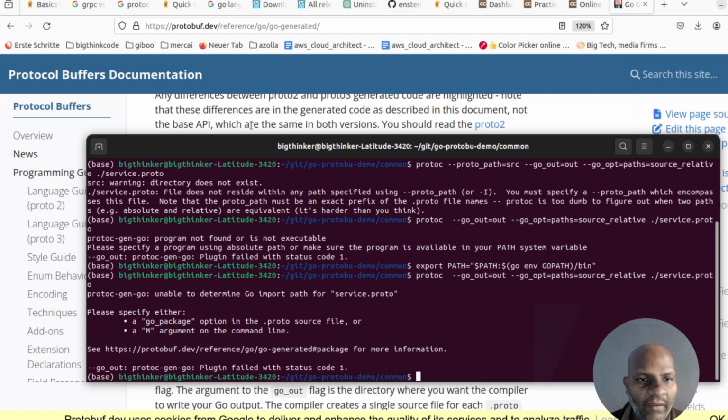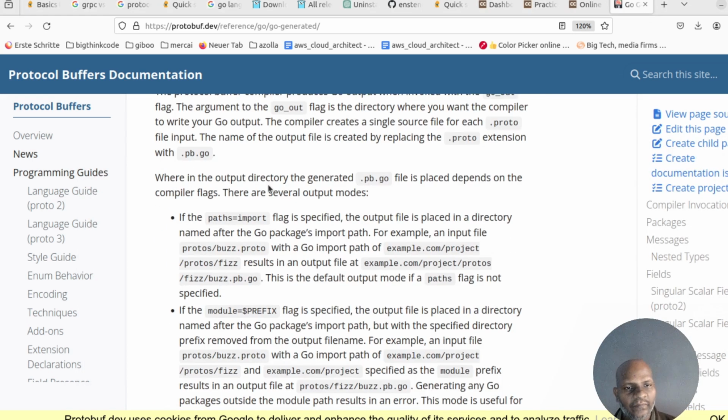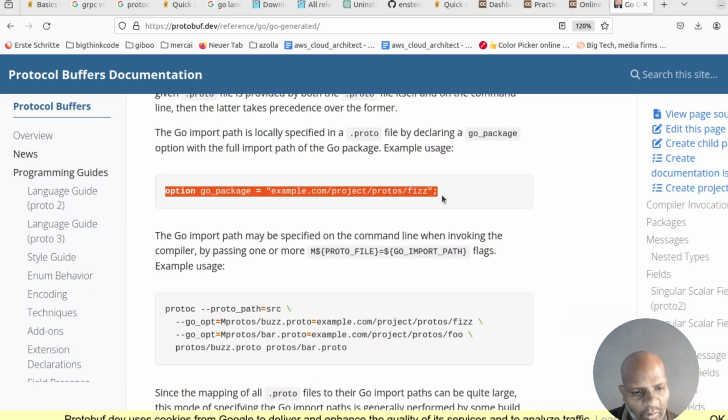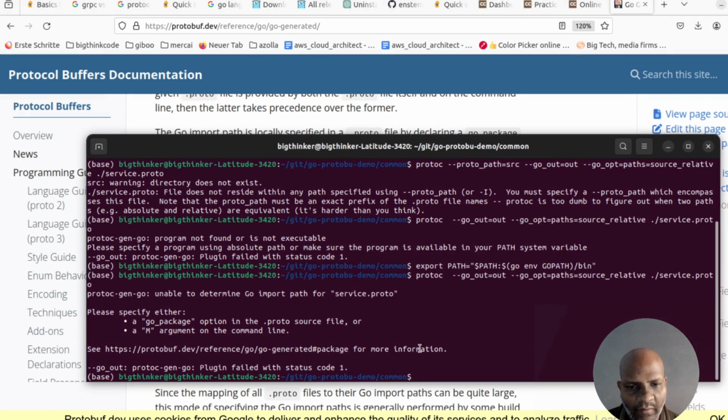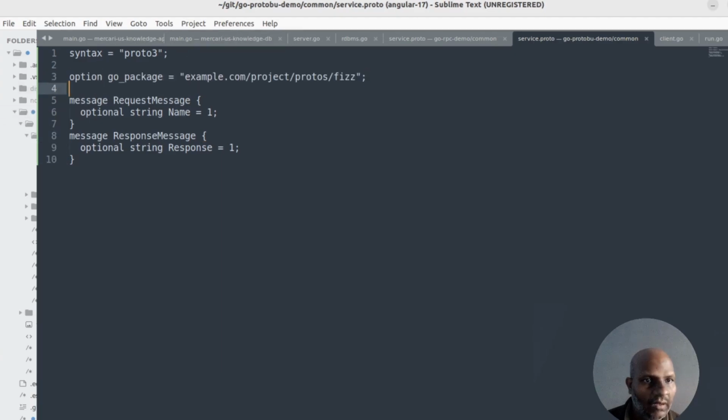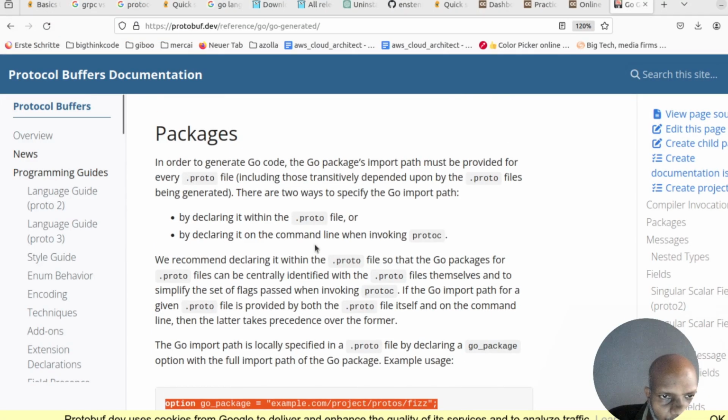So that brings us to the next section. For Go, we have to give an import path, because Go needs a module. So we have to give an import path in the Protobuf. In the documentation, they mention that in order to generate Go code, the Go package import path must be provided for every proto file.